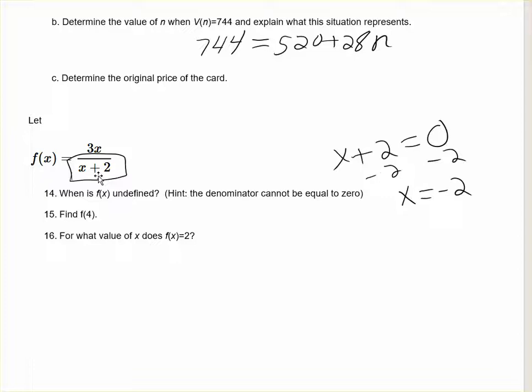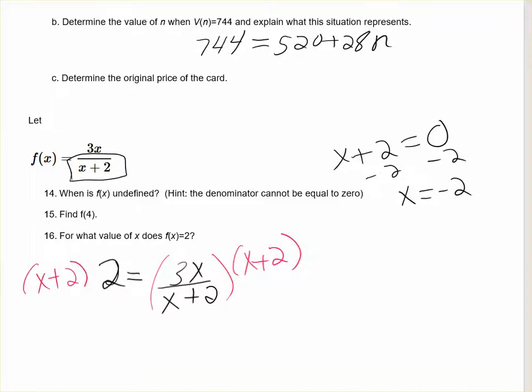And then for 15, that's when x is equal to 4, so you just plug in 4 and find what you get. And then the last one again, for what value of x does f of x equals 2, that's when you'll be putting the 2 on the left side and then trying to find what x is. So you'll be solving this equation. When you solve this equation, this one's a little trickier. I would start, you might want to do trial and error, it might be easier, but I would start by multiplying both sides by the denominator because I can't really work with this with a fraction equal to 2 like that. So I'm going to multiply both sides by the denominator, which is x plus 2.